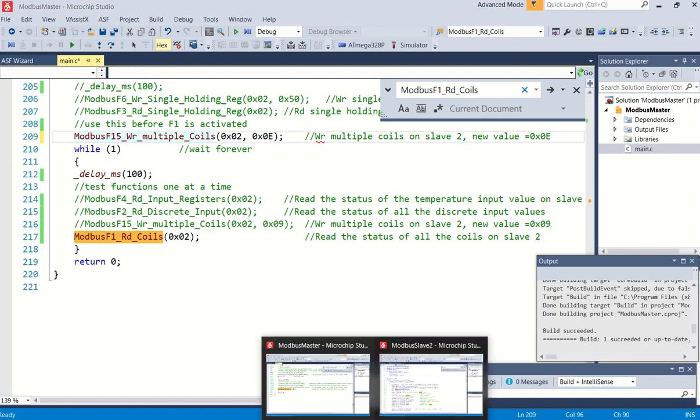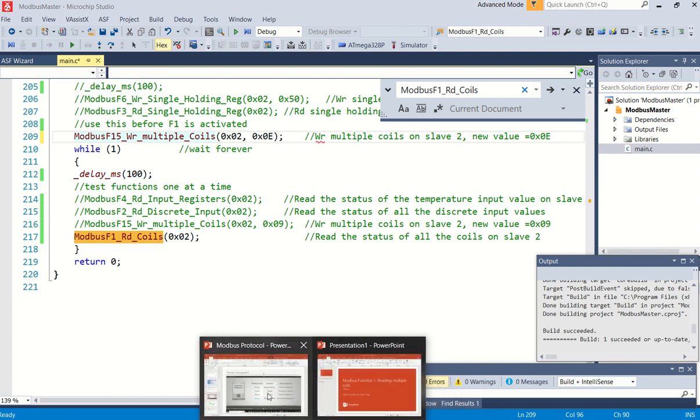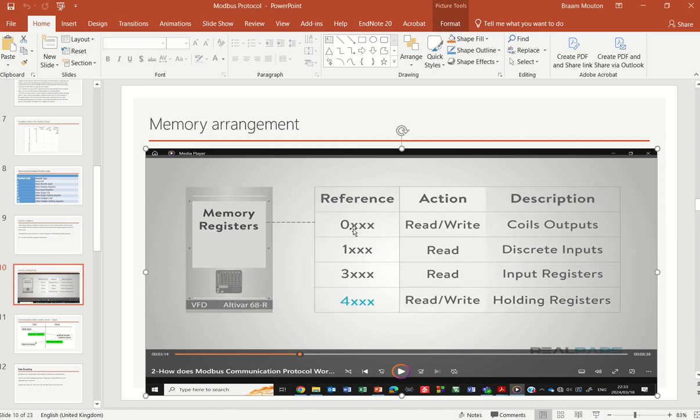I just want to show you here, as you can see, my coils will always start at 1, and then 2 and 3, and in our case up to 16. So that's where the coils will be placed.